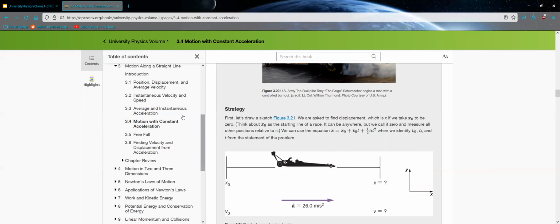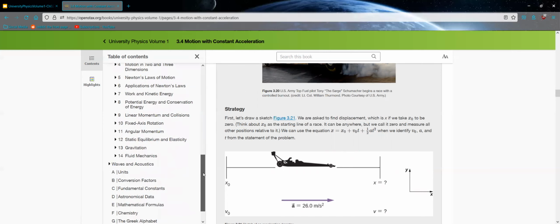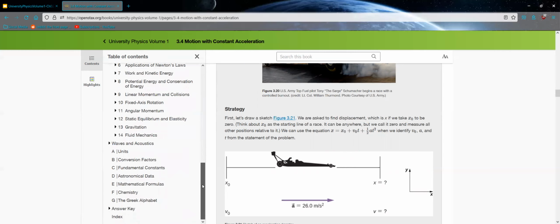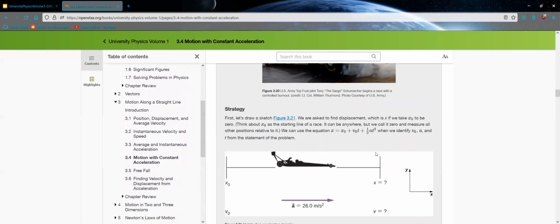I think actually there's a section of the book that's all just the equations, I want to say. Maybe it wasn't in the index. I can't quite remember. Mathematical formulas down here, appendix E, right? Use this stuff. I'm not going to stop you. I want you to. So let's use that equation, plug in what we know, solve for what we don't. That's how math works.